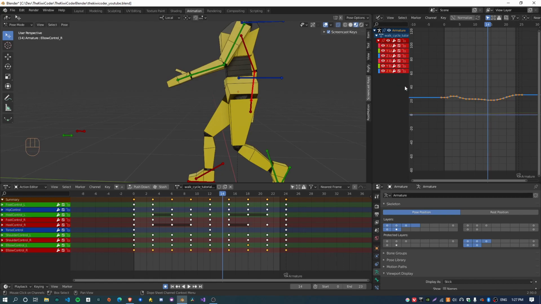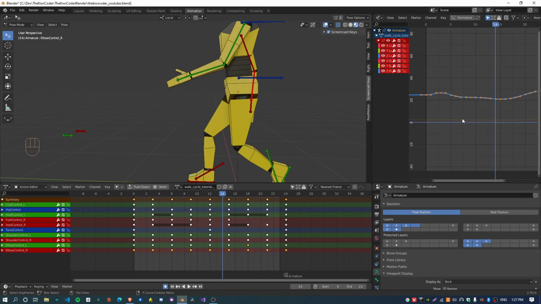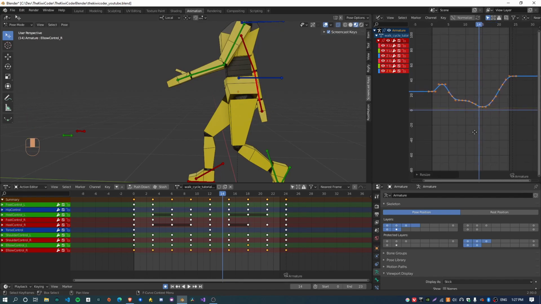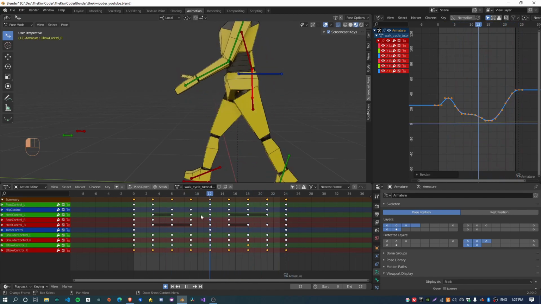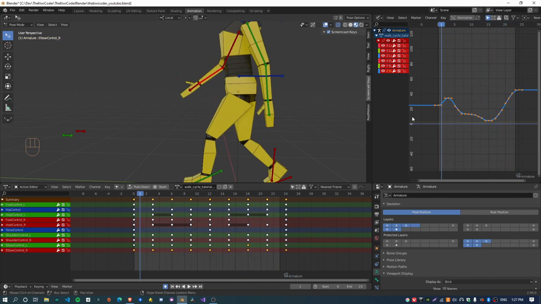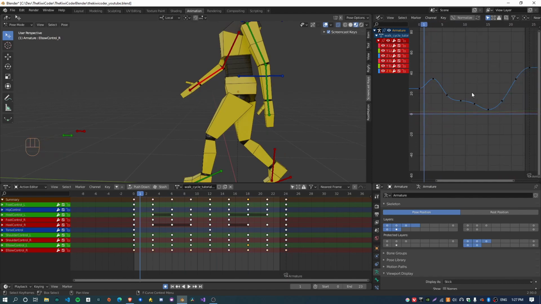So is it the Z rotation? If I just grab that, yeah, that's the one. So if I just scale that on the y-axis, again, we can get a bit more swing out of the arm. Yeah, that looks cool. And I just need to make these a bit more cyclical.